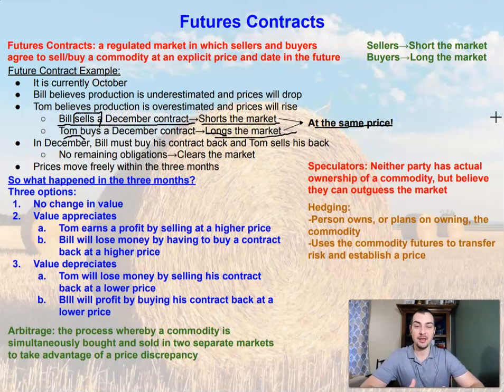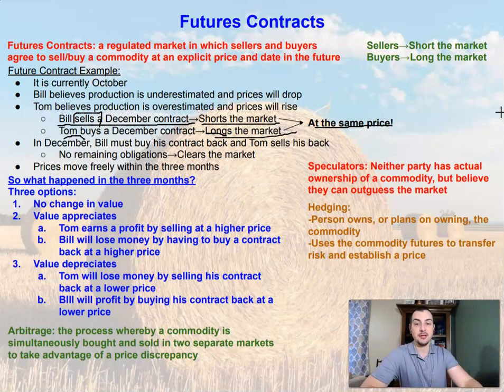Now, something to keep in mind is Tom and Bill are not obligated to each other. Whereas in most contracts, whenever you engage in a contract, there's a buyer and a seller, and you're contractually bound to that specific buyer, to that specific seller. Not exactly this. That's not how it goes in futures contracts. Bill has agreed to sell this commodity in December, but it doesn't really matter who he sells it to, as long as he sells it to somebody who has bought a long contract. So Bill's not specifically tied to selling it directly to Tom. It's not like Bill engaged in a contract with Tom, nor Tom with Bill. They just both engaged in a contract, one agreeing to buy, one agreeing to sell. And you've got to remember, there's a large pool of people that they could actually sell it to.